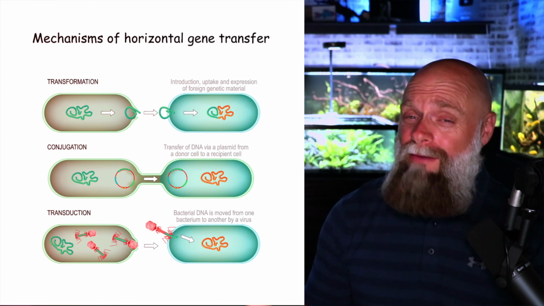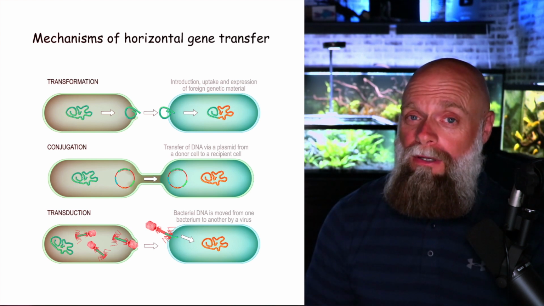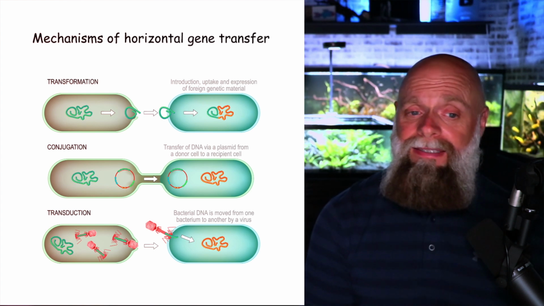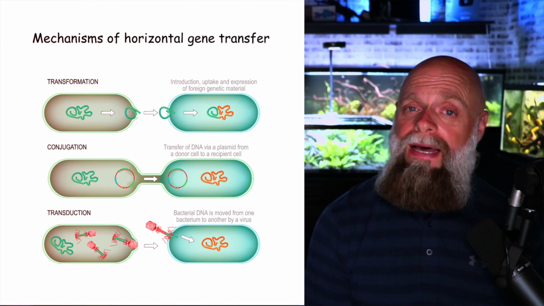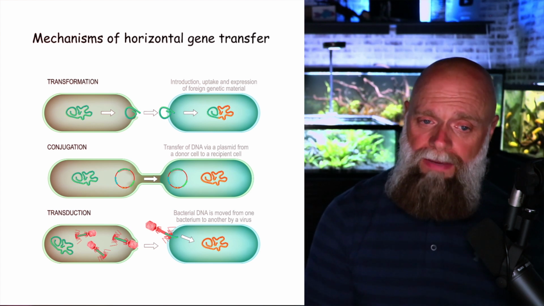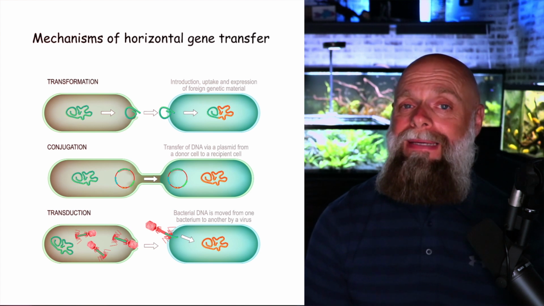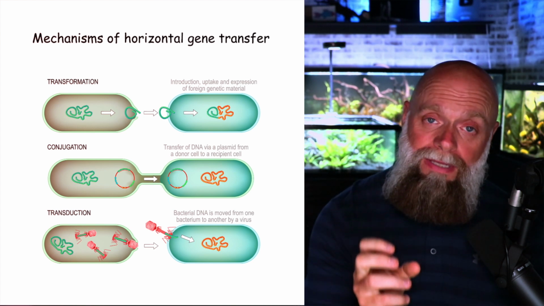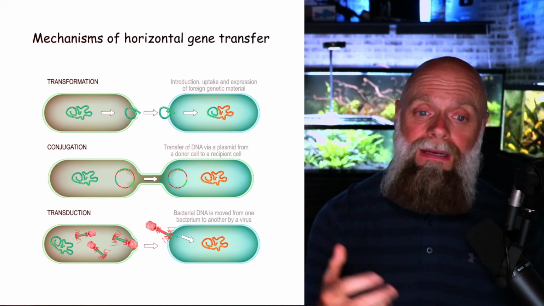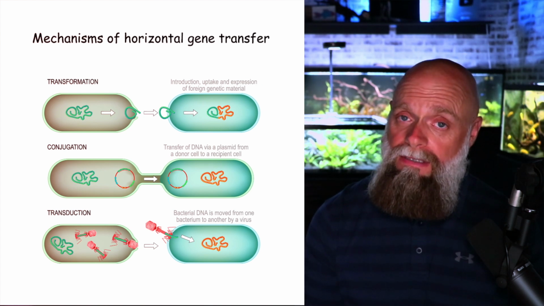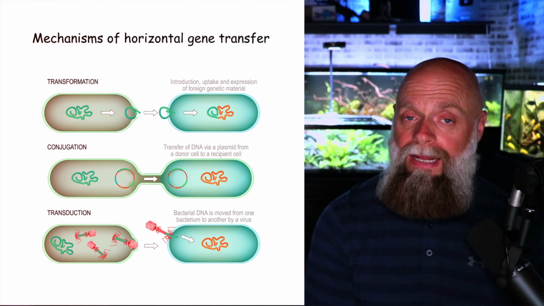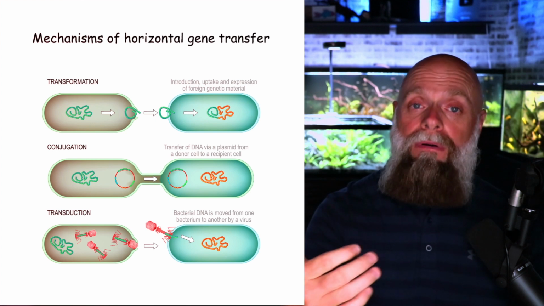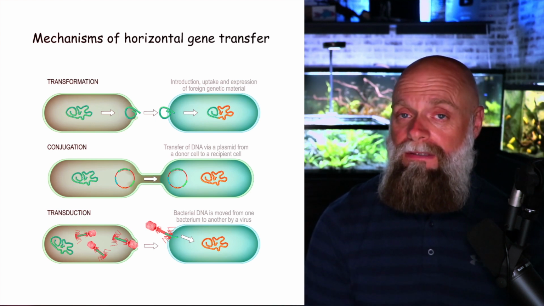One of them we've kind of alluded to already, and that was that pea-glow experiment earlier, and I used this word called transformation. And the transformation is kind of interesting because a cell on the left-hand side, top left-hand side, is going to be our donor. But in transformation, what's happening is usually that cell is going to be lysed. So it's dying for some reason, the cell lyses, the genetic information is released from that cell, and nearby cells that are naturally competent can bring in that genetic information and incorporate it into its own chromosome. And there might be new genetic information there that provides an advantage to the recipient cell.